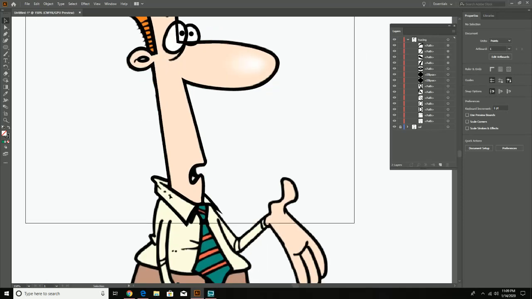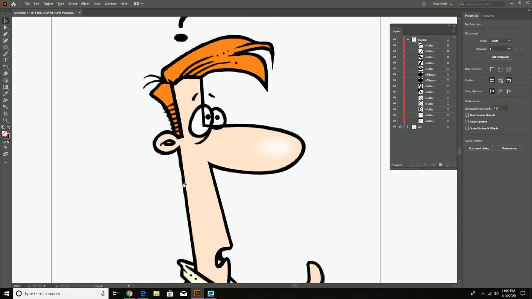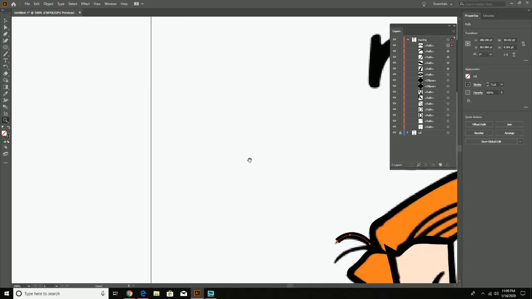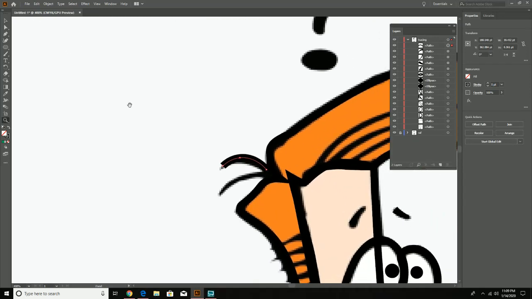Just put a couple dots in the collar, and I think that's where we'll stop it for now, at least in terms of the details. And we can always add more later on anytime we want to. So let's get these two details in here now. Once again, I'm just basically clicking over here. 1, 2, 3. And just going to zoom in a little bit so we can see this a little easier.